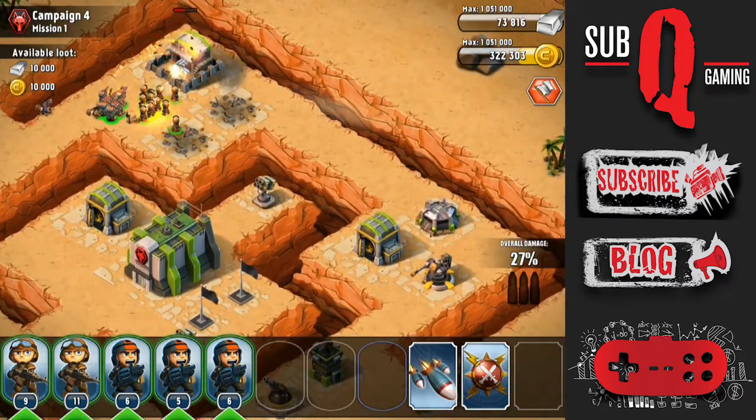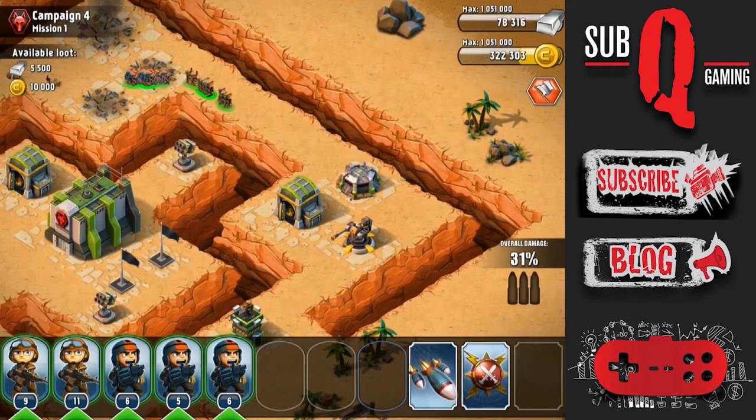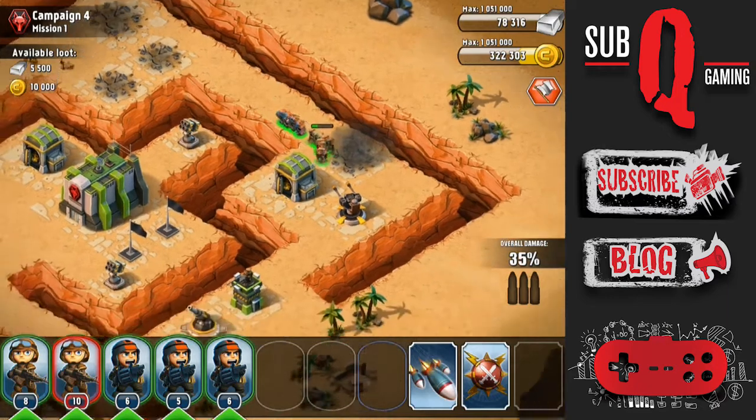Defenses are quite well spread apart here, so it's not too difficult. Just try and keep those riflemen at the front. So now I'm just going to walk in a circle and take down this bunker, AT gun, then MG tower, and clearing up any buildings along the way.